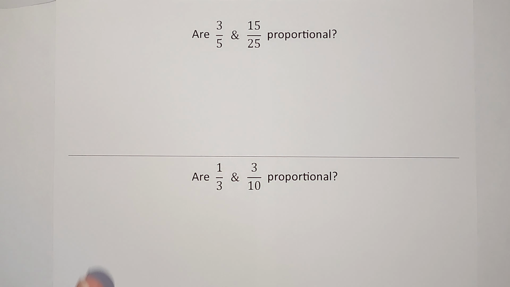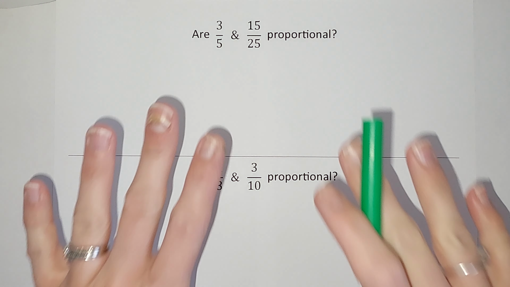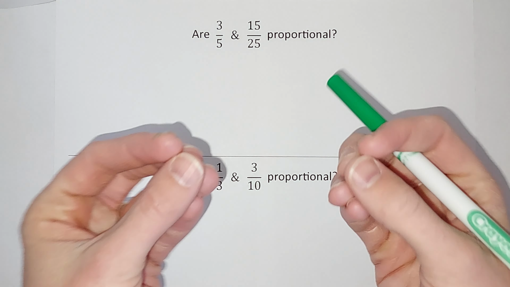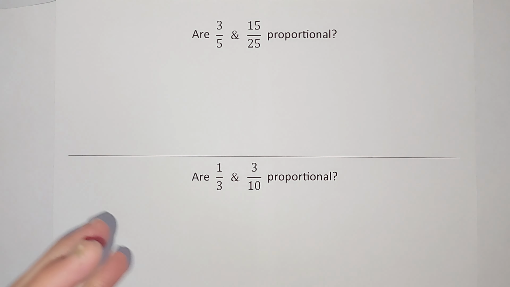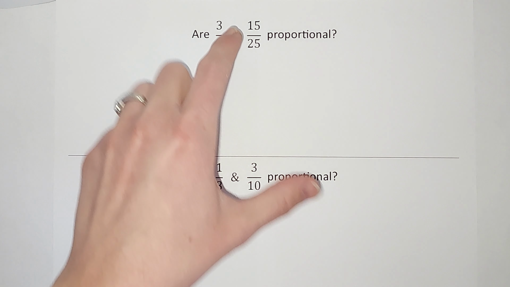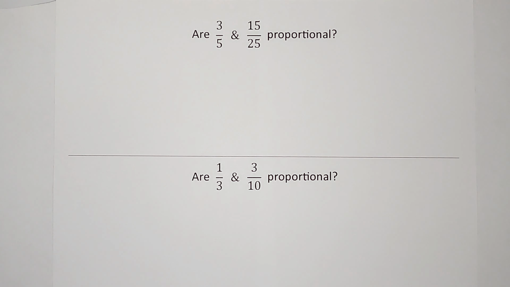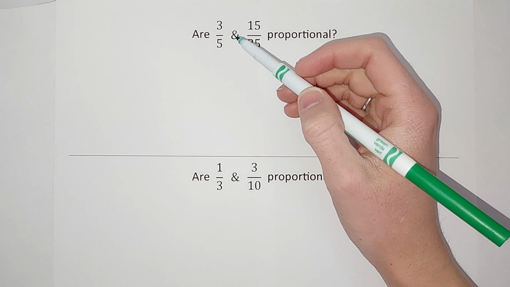Okay, we are looking at fractions today and being asked if they are proportional. Basically, they're asking, are these fractions the same fraction when they're all the way simplified? Or if I had something that's 3 by 5, will that be the same shape, just bigger when it's 15 by 25? Basically just asking, are these related? So there's a pretty easy way to do this.